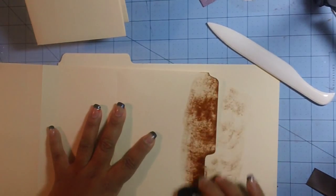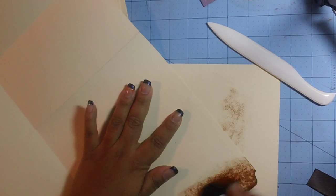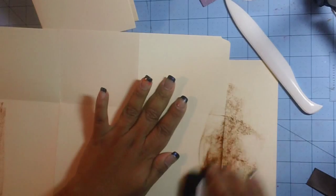Now the next thing that I'm going to do real quick, and I'm just going to go ahead and use another manila folder in the meantime, because I'm pressed for time. I'm just going to use my distress ink, and I'm sure that there are many other ways to do this, but I'm just going to use the tattered way of doing it real quick. I'm going to just distress the edges, especially here on the tabs, and I'll try to show you why.